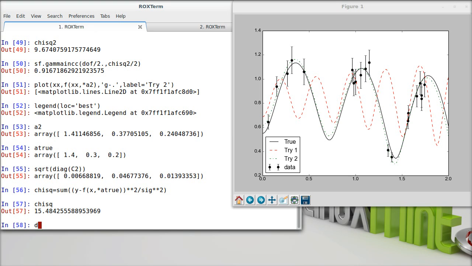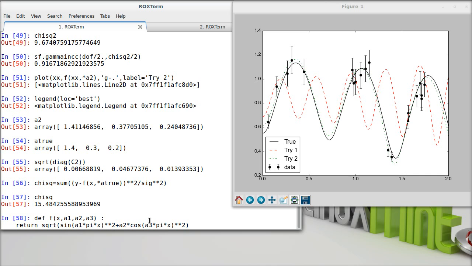In this case, I've chosen a particularly bad nonlinear function. In practice, we probably wouldn't fit this function to the data. The square root, why are we taking the square root here? We might as well square this and square the data, and then this function won't be quite so hideous and not so nonlinear. Maybe that would lead to a better fit. Of course, if we do that, we have to be careful to change the error bars appropriately, because these are the error bars for y, not y squared. But again, we know how to do that.